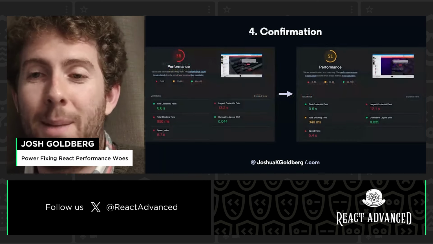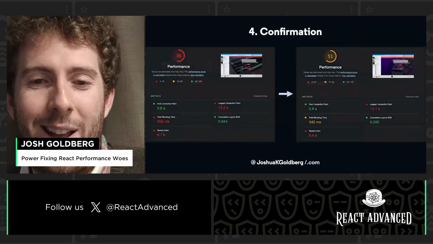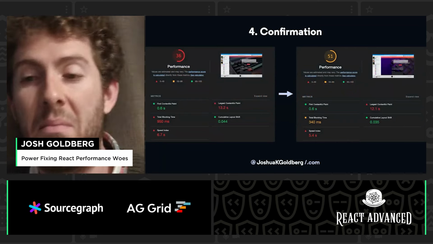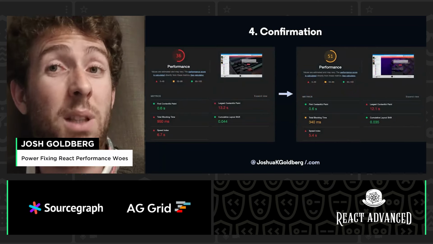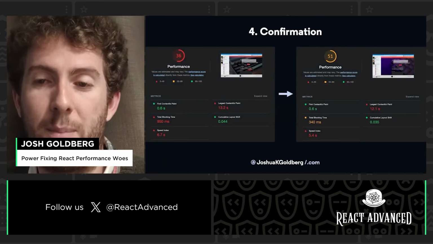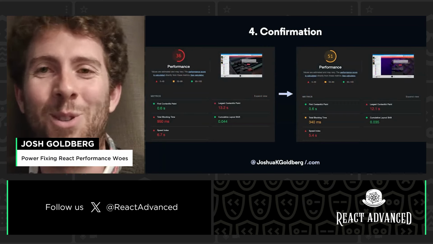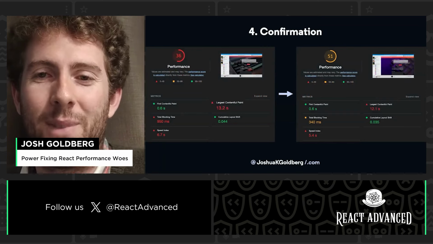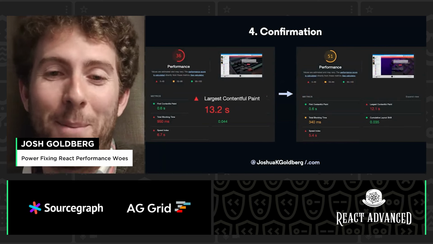Rerunning performance, yep, we saw finally an improvement from 36 to 51. We did improve Largest Contentful Paint, LCP, from 13 to 12, give or take. We also significantly improved total blocking time, which makes me think script parsing was an issue here, and we improved the speed index. So I'm pretty pleased about this. At long last, performance was no longer in the red, it was at least yellow, what they call average area. 13.2 was pretty slow, so I'm glad we improved it.